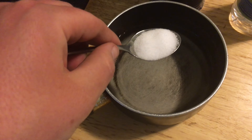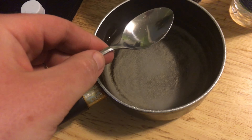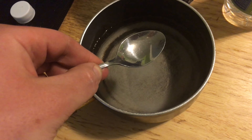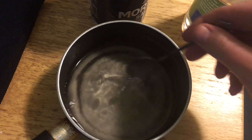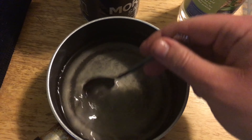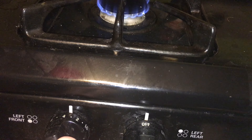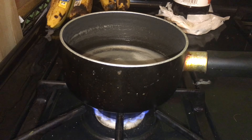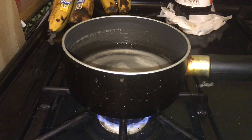Next, add in a teaspoon of salt. You might add another half teaspoon if you want. For those watching their sodium, feel free to play around with the salt values — cutting out or reducing salt is always a good thing. Stir up the salt, vinegar, and water, then put your brine solution on a low flame and let it go until it gets to a full rolling boil. Always use a low flame — it takes longer but your pans will last longer and it'll buy you time to prepare your vegetables and jar.